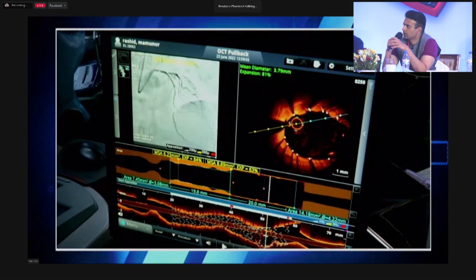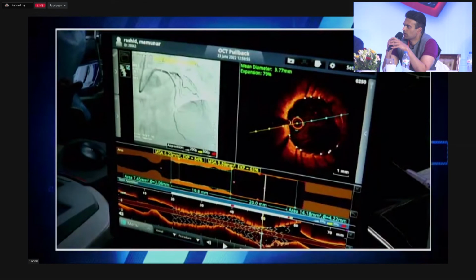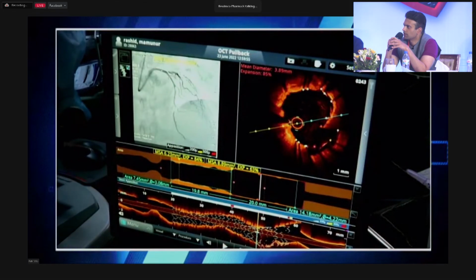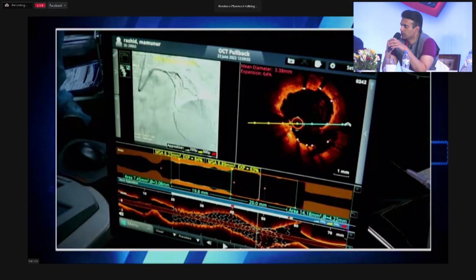So just slowly come distally, a little more. Keep going. Just one frame. Here it comes. Keep going. There, stop. So that's what I'm talking about. This one. Yeah, so that's plaque prolapse, right? And that's from your original post-dilatation. This is what we were talking about initially on the IVUS. There was a necrotic core here, so it's sort of a setup for this, right?